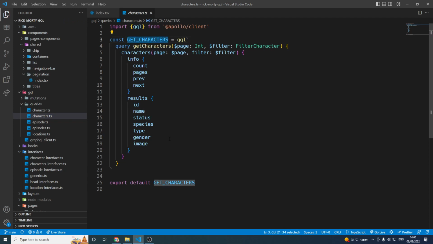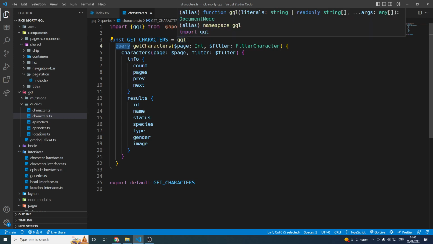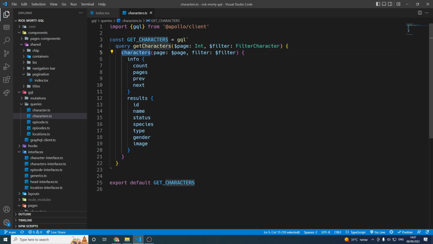So we define how the query is going to be called. We define that it is GraphQL, and then we open backticks and say that this is a query of get characters, and I pass variables here. So here I pass a page and a filter. These types are coming from the actual GraphQL schema that I will show you in the playground in a second, and I specify what type these characters is, which is the query itself that is defined in the GraphQL schema.